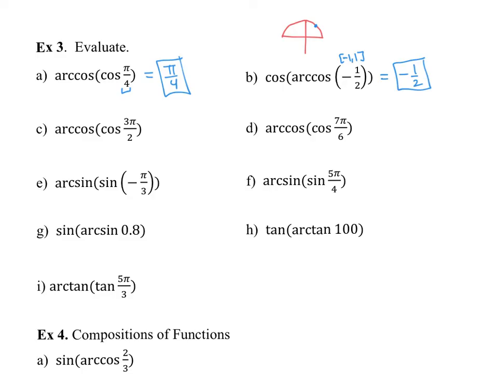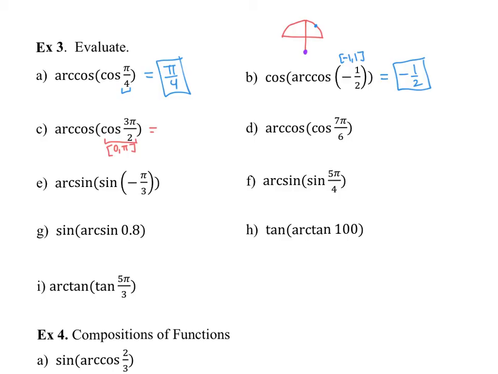Okay, for the next two, they will not cancel each other out, so you can see what that would look like and what you would do to adjust this. Okay, so if I do the arc cosine of the cosine of 3 pi over 2, let's see. This is supposed to be between 0 and pi. It's not between 0 and pi. If I think about where that is on the circle, 3 pi over 2 is actually down here. But arc cosine must produce a result that is between 0 and pi.